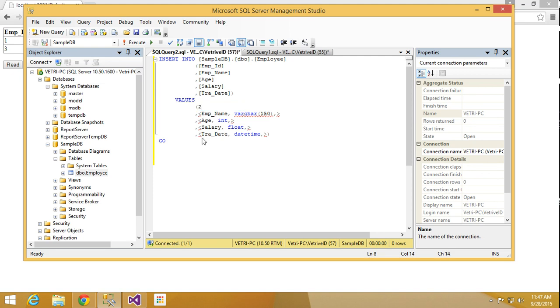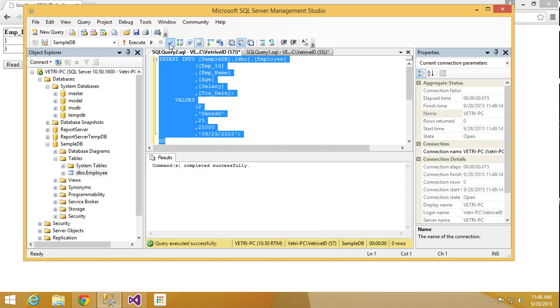Employee ID I will give 2, employee name Ganesh, age 25, salary 25,000, and the transaction date, sorry, first you have to give the month, 9/29/2015. Just select this query, check and execute. So one row is affected.